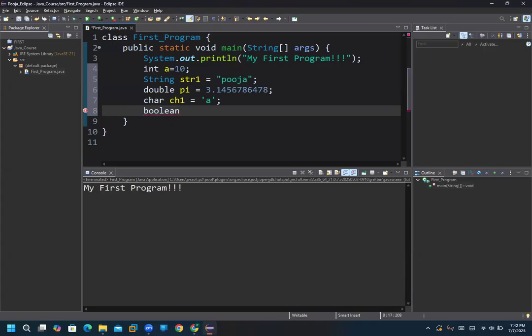What is the camel convention if I want to say boolValue1? Value is the next word, which we write with a capital V, and then 1. So this is called the camel convention.